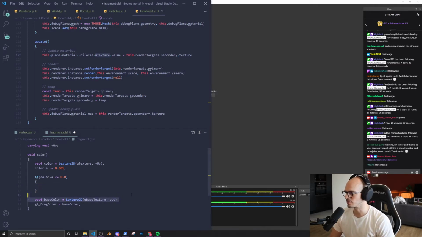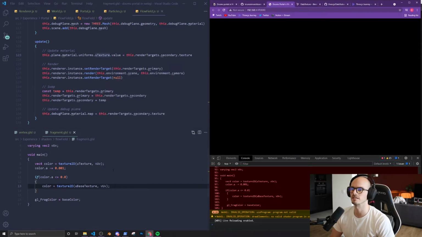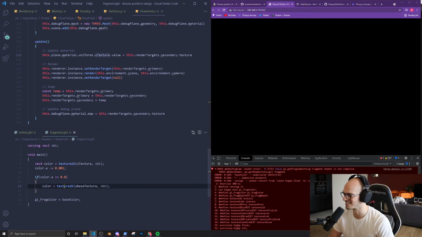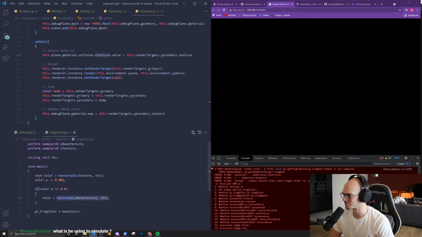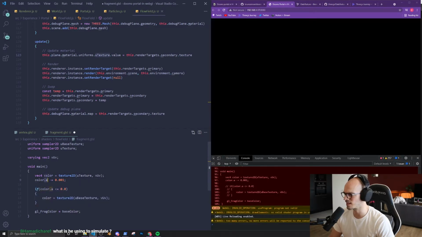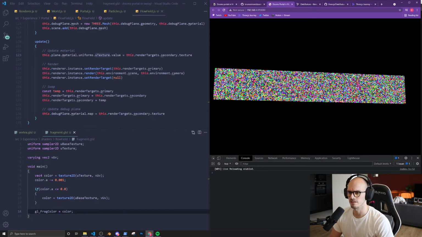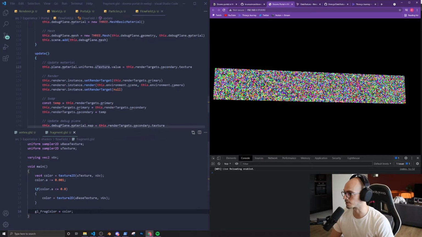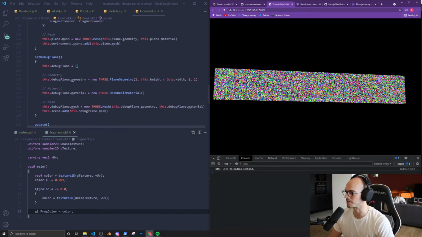So if we get this, we put it back, so we get it from that. We can just do something like that. I guess. And I broke everything. Nice. Dimension mismatch. Where? Here. Color.a minus equal 0.001. Oh, color. Okay, so I think it's working, but we can't see it because we need transparency on the debug plane.